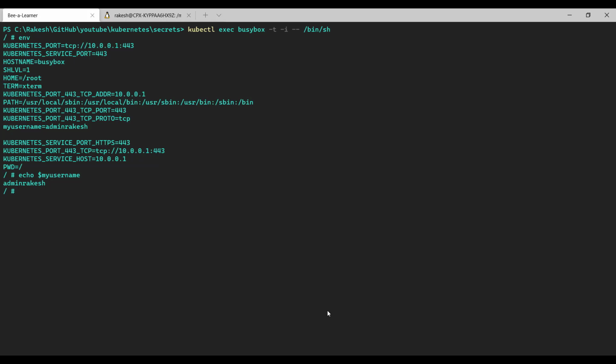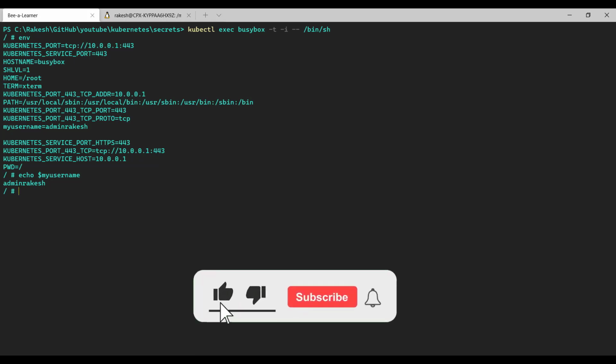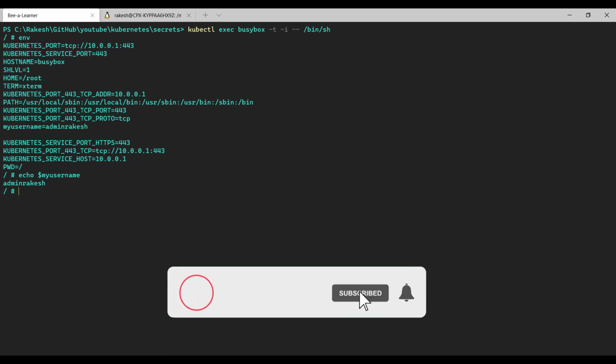I hope you have found this demonstration useful, and that it clears the concept of creating the secret, managing the secret, using the file and the standalone literal, getting the secret via literals. We have also seen how you refer the secret in the pod with the help of an environment variable or with the help of a volume mount.